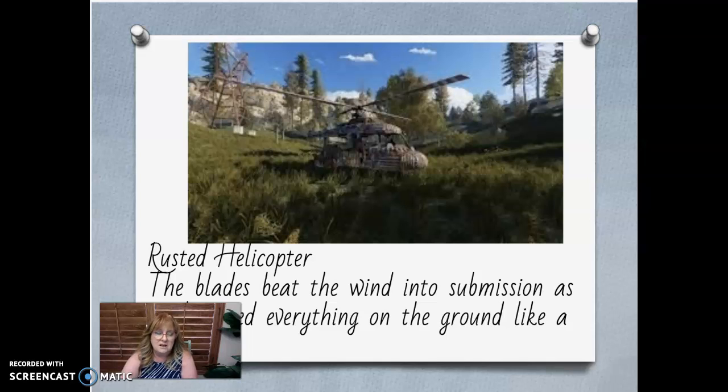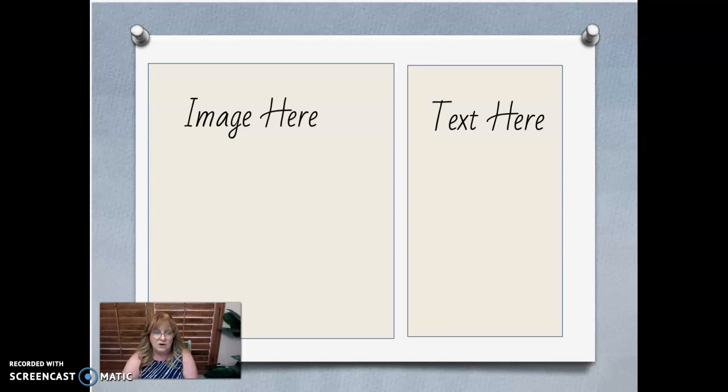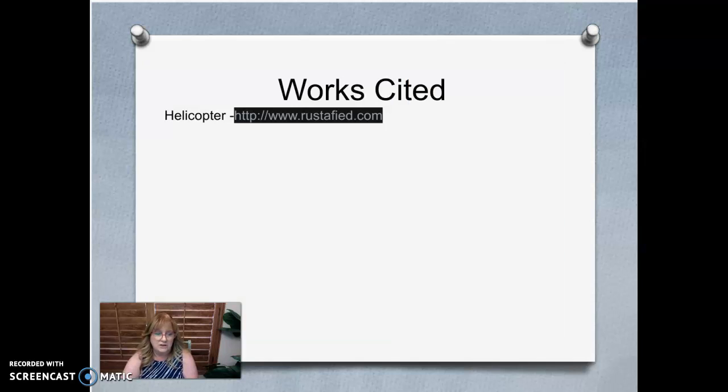So there are 6 slides. In the format, you can put the picture at the top, the left, the right, the bottom, and your text on the other side, it doesn't really matter. As long as you have both your image and your text, you can create your own presentation. I'm good with that. So there are 6 slides. There's the one that I included a picture, so you need to replace it. And you can move these boxes around however you want, or you can create your own.